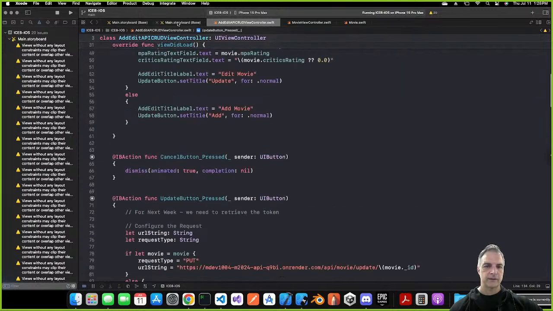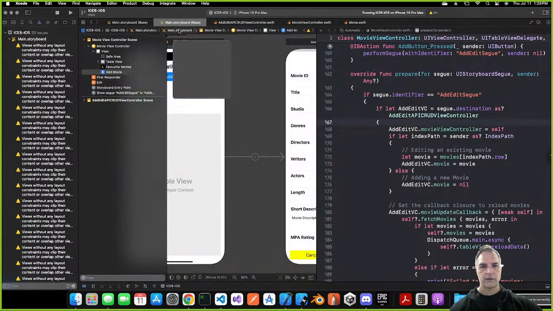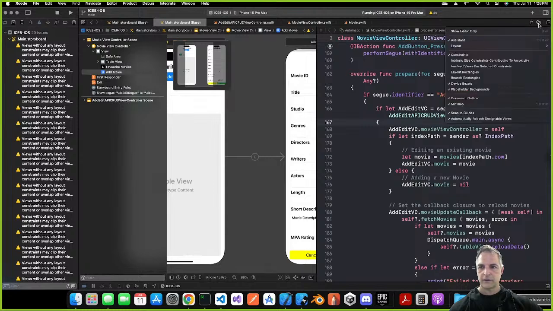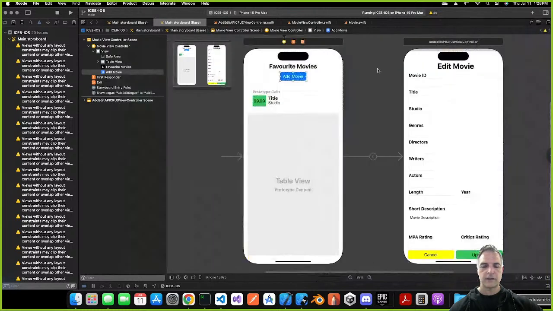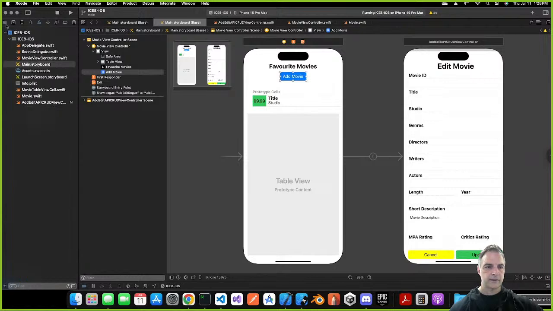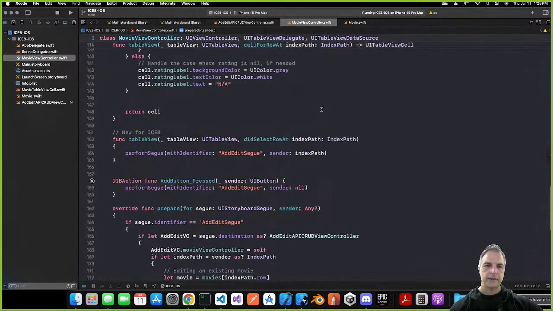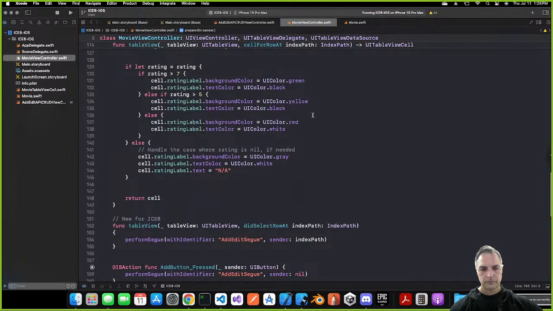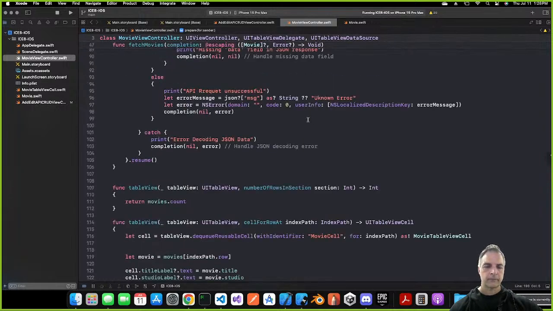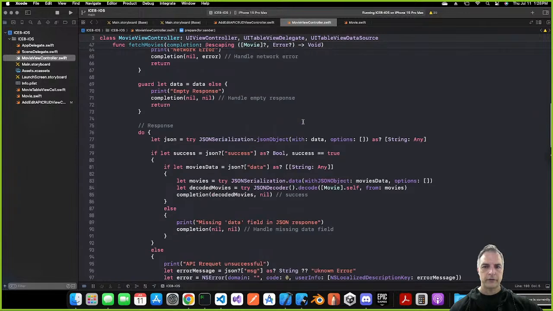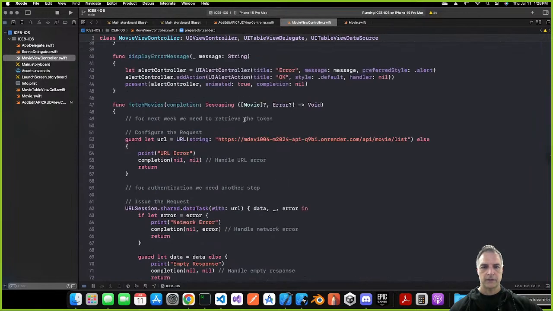So if I go back to main storyboard, and let's just stop the assistant editor from happening. I'm going to go back to movie view controller, and what I want to do is change this so that it works with localhost.